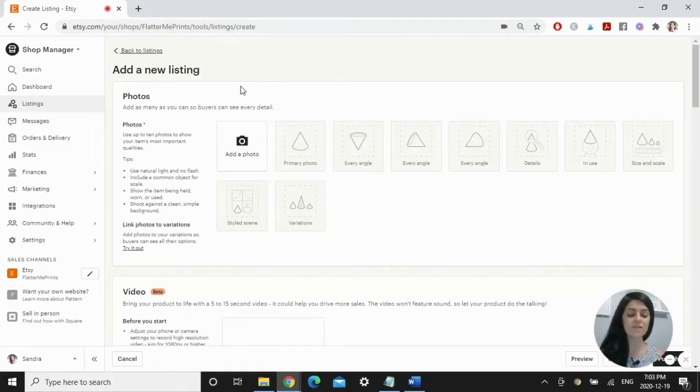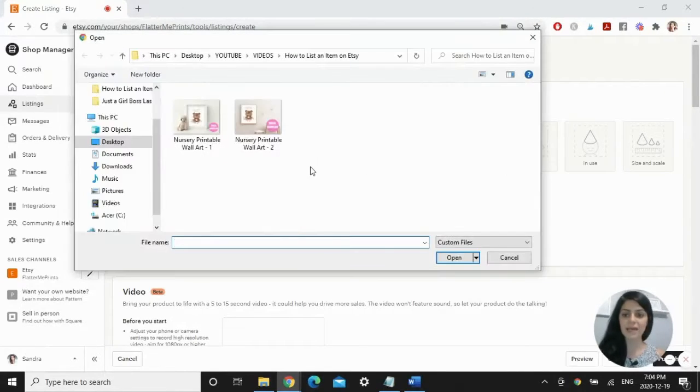So if you missed my video from last week, I created printables in Canva that I'm going to create a listing out of today. So I'm going to add my product photos first. And I've created two mock-ups of this printable. And I just want to point out that I've named these files with keywords that I've done research on because I just believe in adding keywords everywhere that you possibly can to get ranked on Etsy. So I'm going to add these in.